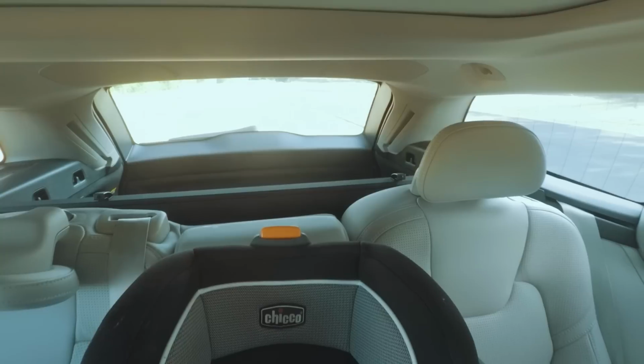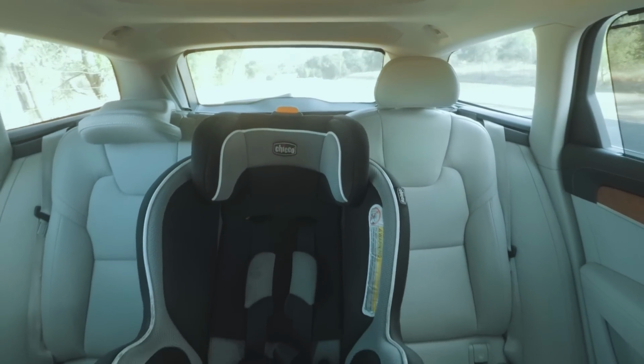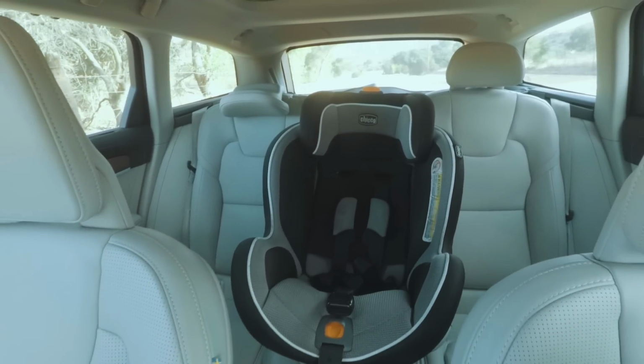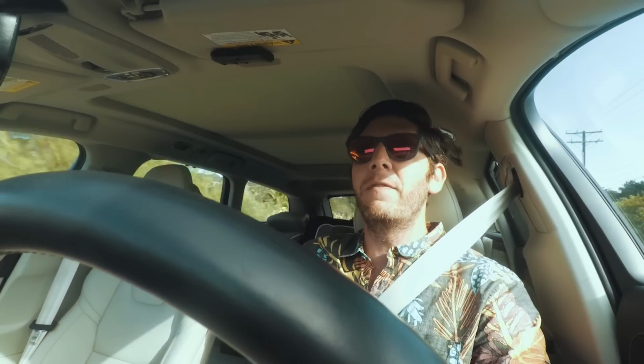Now, comfort-wise, these seats are great. The light color, though, lends itself to showing dirt. And Volvos pride themselves on being proper family vehicles, and they are. But when my daughter wants to climb into the front seat and help Daddy back the wagon out of the garage, and she puts her shoes on the front seat, it leaves dirt marks. If you have a dog back there, it's going to leave dirt marks. And I mean, it cleans up pretty easily, but you're going to be wiping these seats down all the time if you have kids or very messy, disgusting friends.